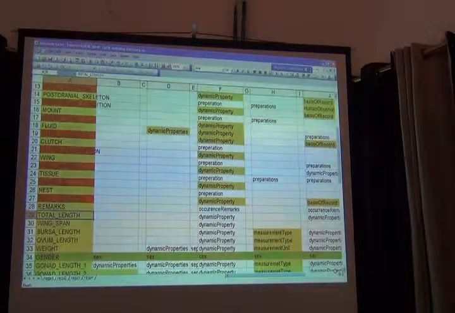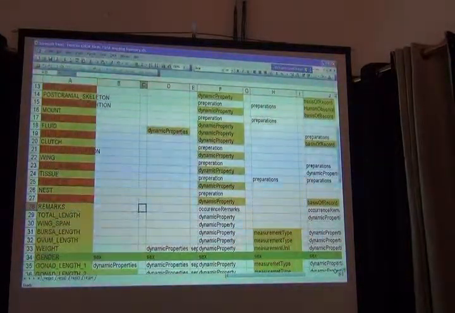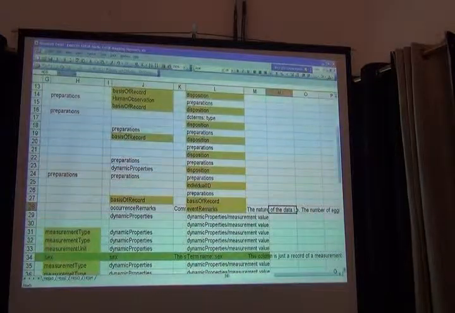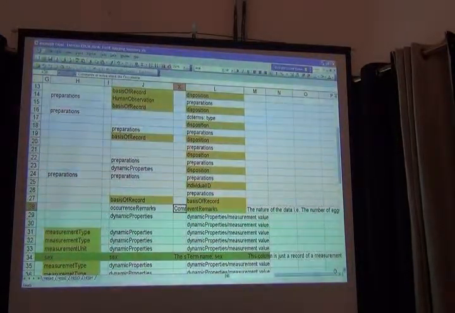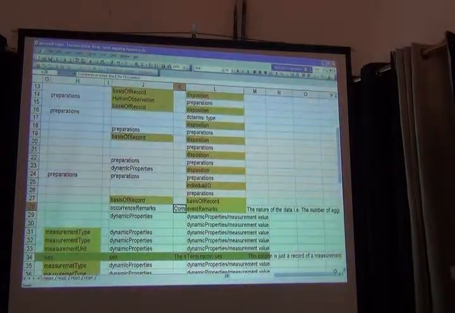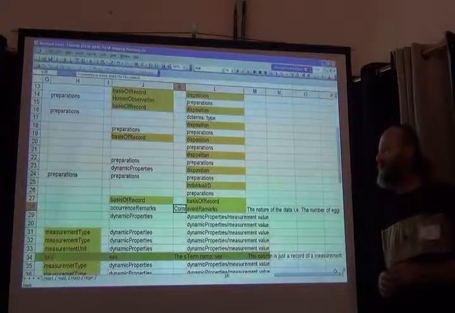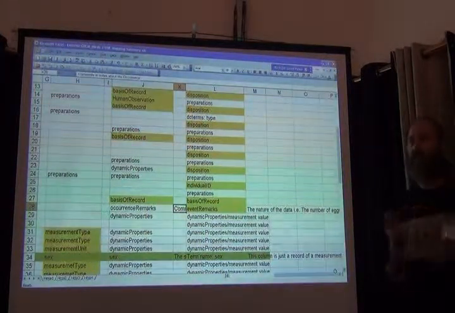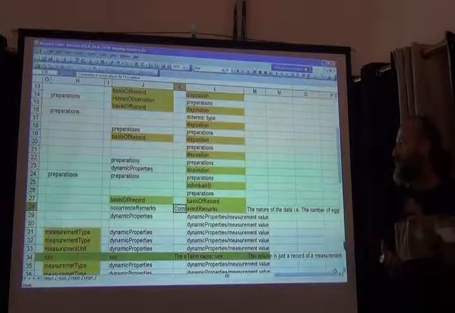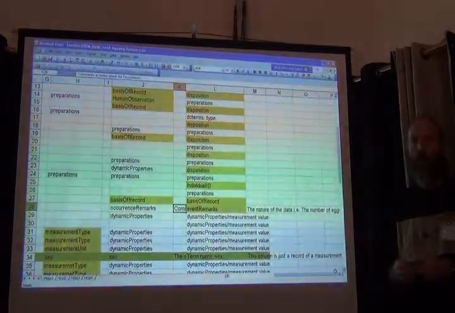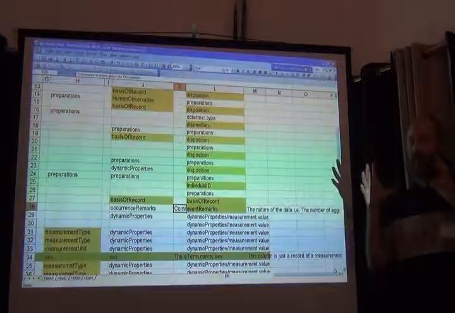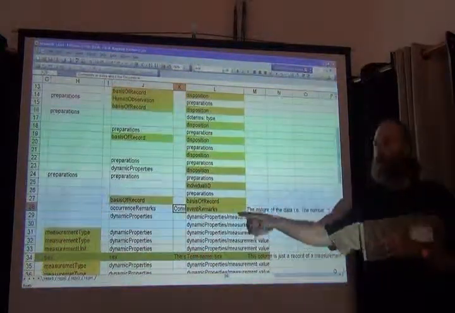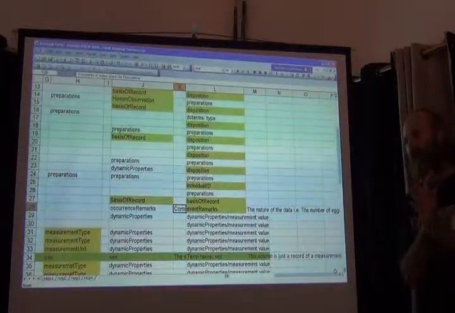Remarks, there was an interesting choice, which is not necessarily wrong. Those people who did make a choice here said occurrence remarks, but one person said event remarks. Now, what's the distinction? I believe I said something on the first day about Darwin Core having many remarks fields. One for every category, in fact. So there's identification remarks, there's taxon remarks, there's event remarks and occurrence remarks. They're meant to be about that specific category of information. So an event remark should be a remark about a sampling protocol or about a date.